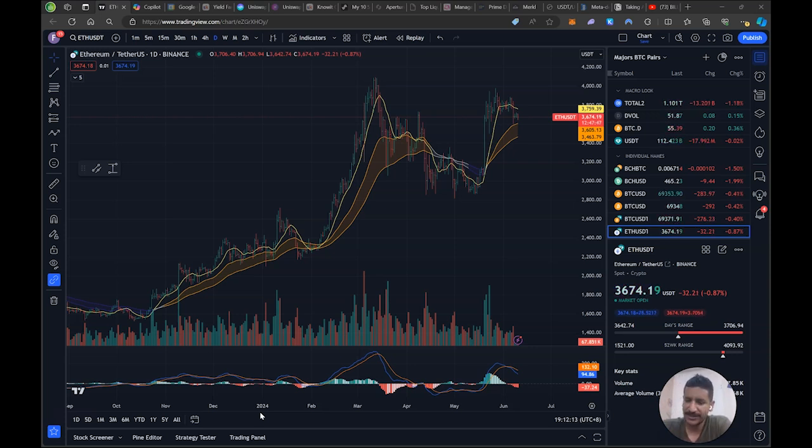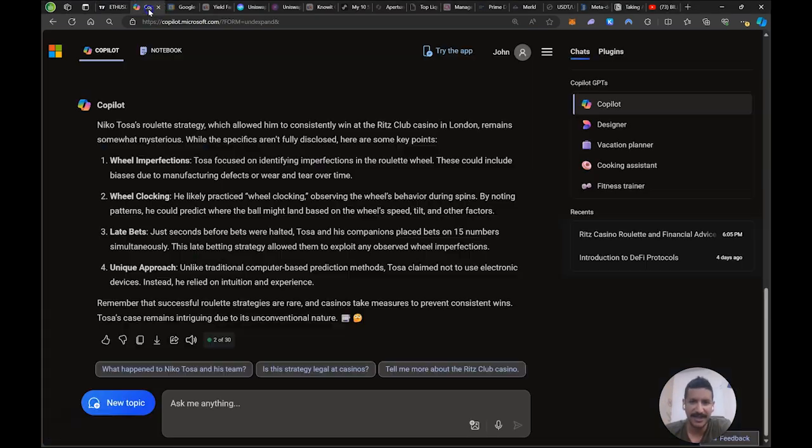So it's very interesting. And it's really just going back to the Niko Tosa story, right? Of playing roulette and understanding that following the rules in the markets is usually for the sheep, right? And it's usually a way to herd the sheep to have these rules in place, right? To show people this is how you invest and this is what you do, right?